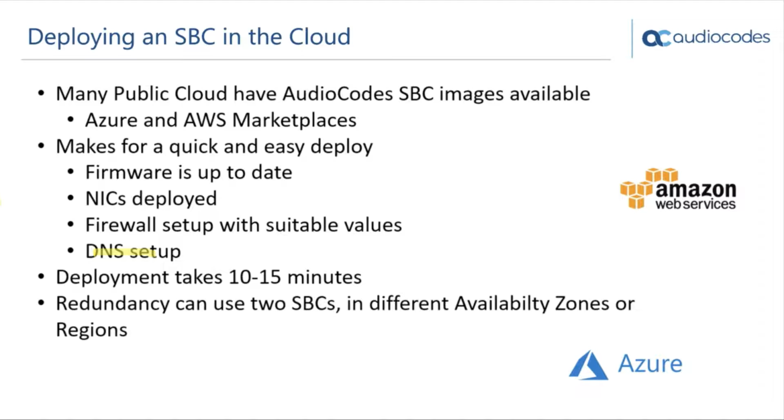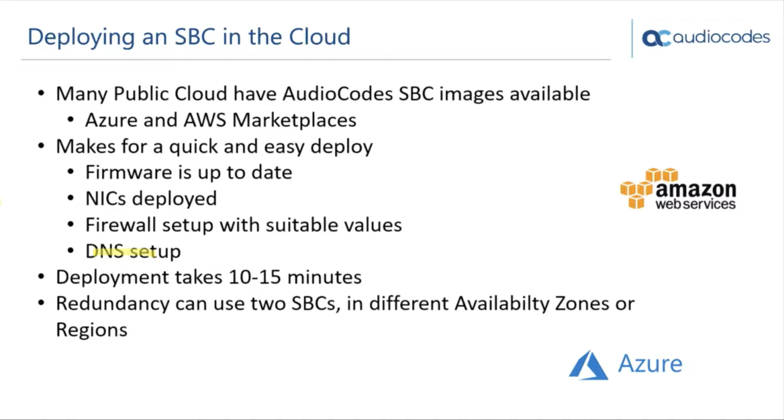If you want to use redundancy, then you can use two SBCs in different availability zones or in different regions. Both Amazon and Azure have the concept of dividing up their data centers or their cloud into different zones, so you can get some kind of reliability. Because if you put everything in one availability zone, then typically you've got 2 or 3 nines availability, which isn't necessarily enough for some applications. So sometimes it's best to have things in 2 availability zones, which are separate parts of a hosted platform. And that at least gives you an extra 9, so you can sometimes get 4 nines availability.